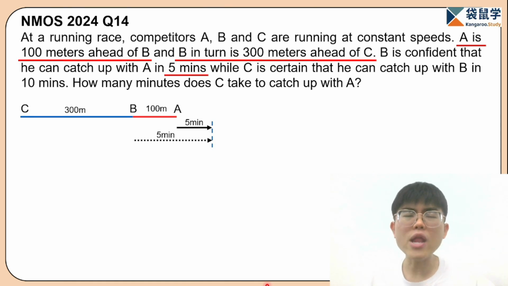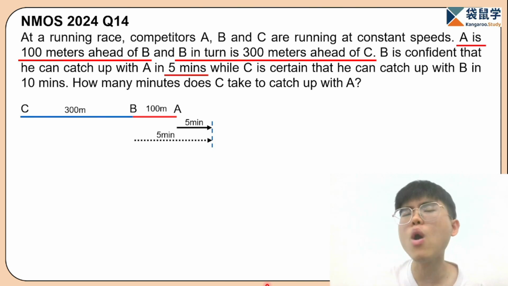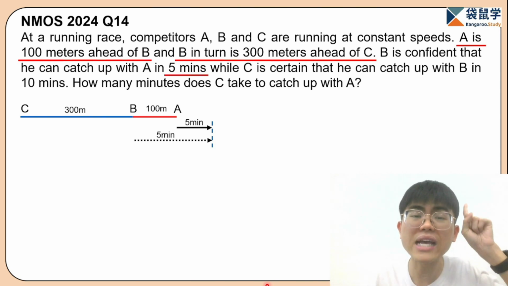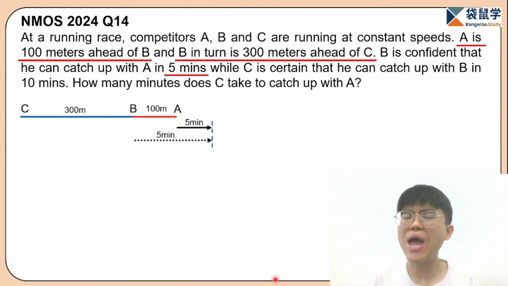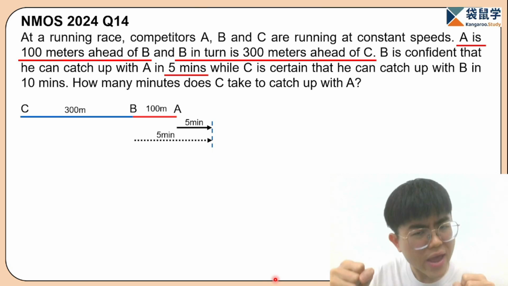Now everyone, there is one question right here. In these 5 minutes, how many more meters will B have to travel as compared to A? It is 100 meters. You can see at this part, both of them reach this point. B will have to travel these extra 100 meters to catch up with A.